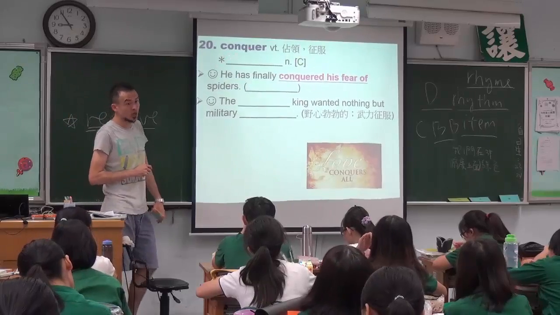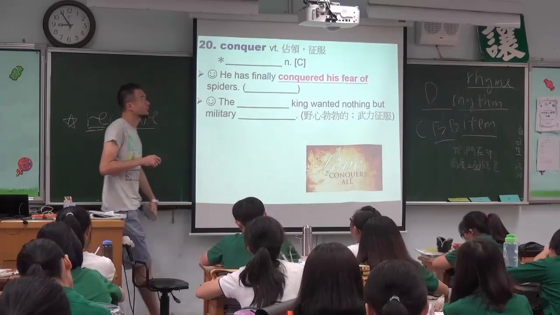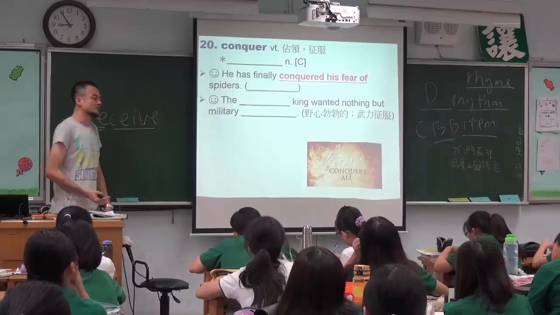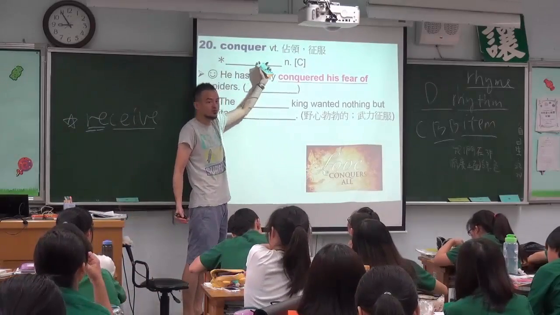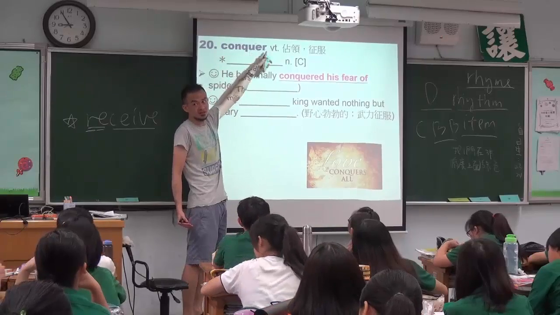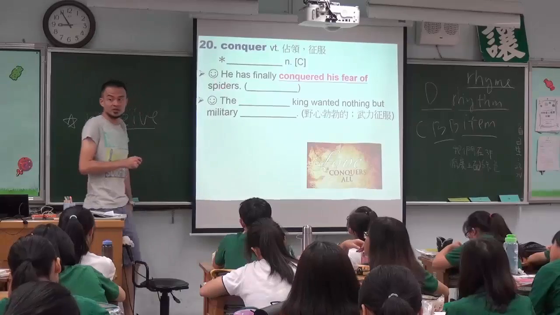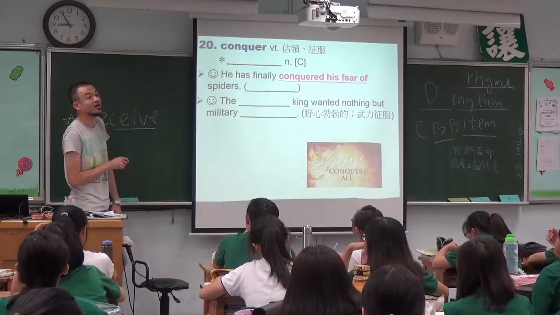Okay. Number 20. This word, the stress is on the first syllable. We have conquer. Conquer. Yeah. In the past, sometimes the pronunciation would be conquer, but now it's our habit to move the stress forward. So here, whether it's a verb or a noun, we change the pronunciation to conquer always.